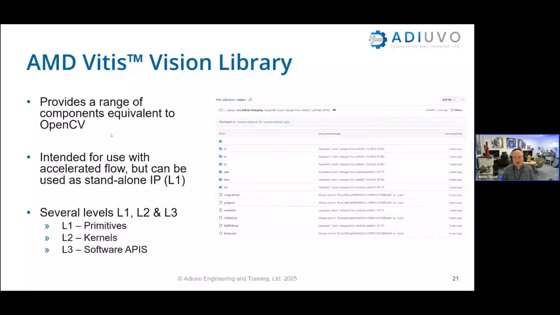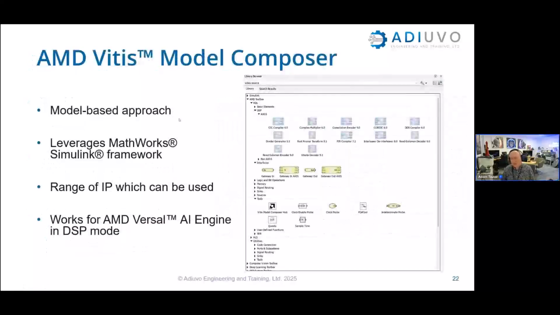So ideally they're intended for use with the Vitis system designer, system builder approach, but the level 1 IPs, the basic building blocks, you can actually synthesize and turn into an IP block that you can pull into your Vivado project and use there. So instead of writing the function that you need, you can just pull it from the Vitis Vision library and do a little bit of HLS synthesis. If that interests anybody, I'll create some projects and some blogs on how to do that, because that's quite cool.